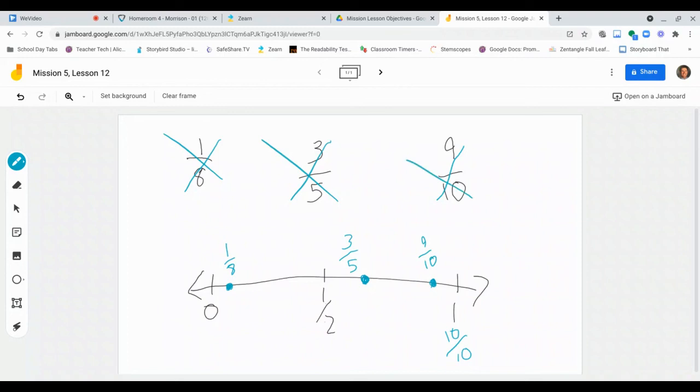Okay. So what I'm doing with all these, I'm just using common sense, comparing it to a half, comparing it to my benchmarks, which are 0, 1/2, and 1. The first thing, always ask yourself, is it more or less than a half? And then, is it pretty close to 0? Is it pretty close to a half? Or is it pretty close to another whole? And then you can start placing them. And when we place them, we can even compare these. We can say, I know that 9/10 is greater than 3/5, and 3/5 is greater than 1/8, because the farther you go on the line, the greater the number. Okay, so today you're going to use that common sense. You're going to use the number line to place numbers using benchmarks as our guide.